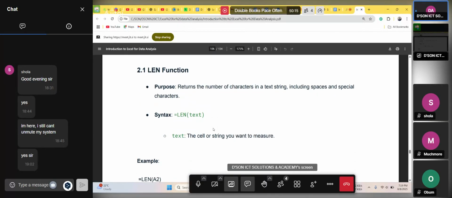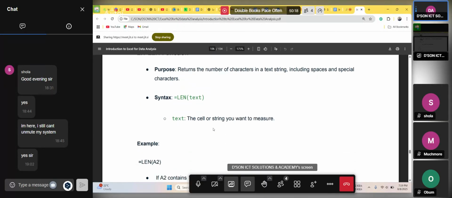What does the LEN function help you to do? It's just to count how many characters are in your text, and it takes just one argument, and that is the text you want it to count. Sometimes you are not hard coding the text, let's say data camp, inside quotation marks for you to count the characters.